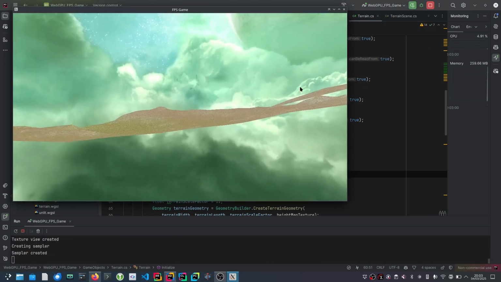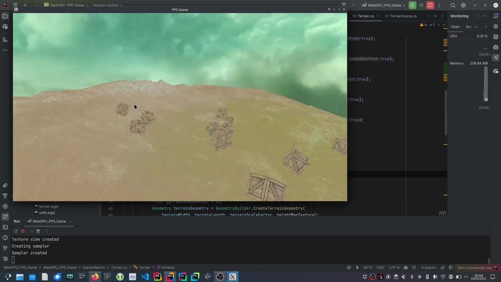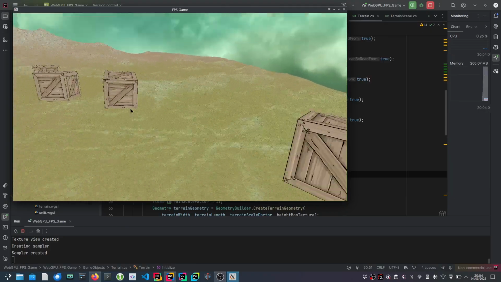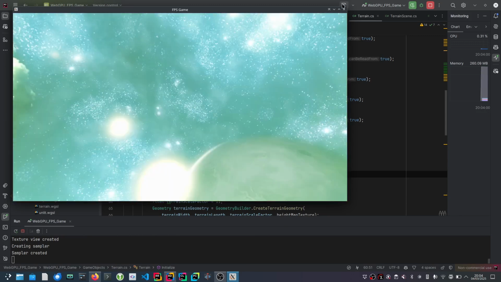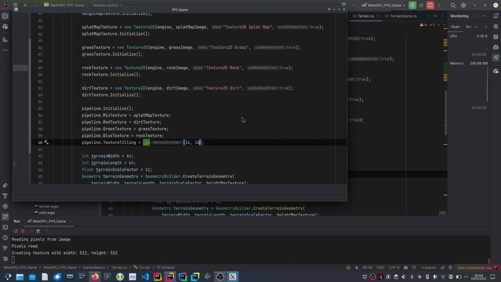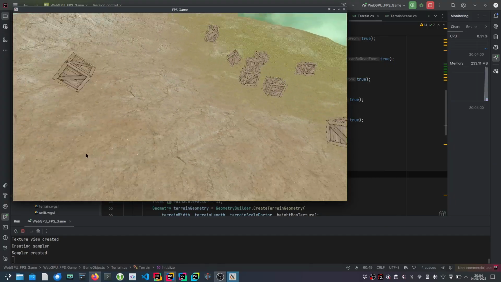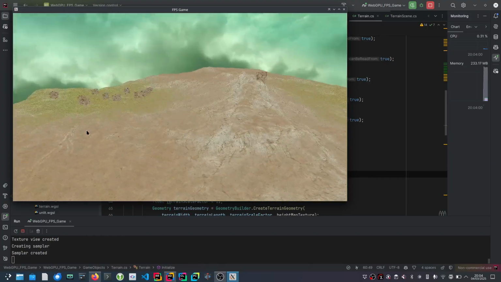Let's see, maybe it works. It kind of works, as you can see. I don't like this value actually, because of the grass, so we can just change it to something more manageable, like 16, 16. So let's try that, and I am actually pleased with the results. So yeah, this is how you can do it.